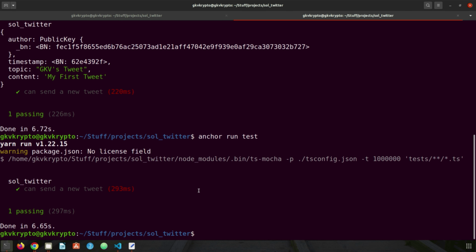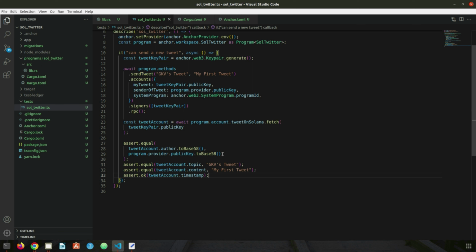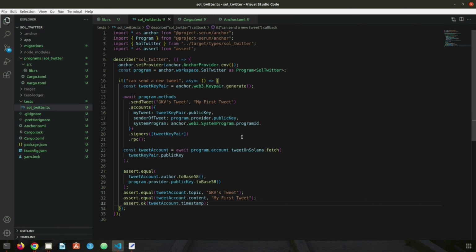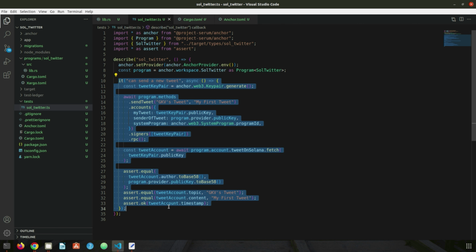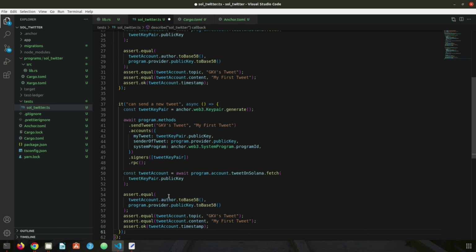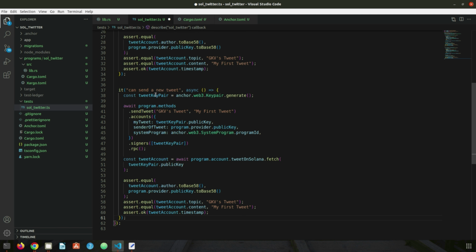Lovely. Now let's try and write a couple more tests, because writing tests will reinforce your understanding of how Web3 and the blockchain interact. Okay, we're going to write another test. I'm going to copy everything and paste it here. Now I will say can send a new tweet without a topic, like this.